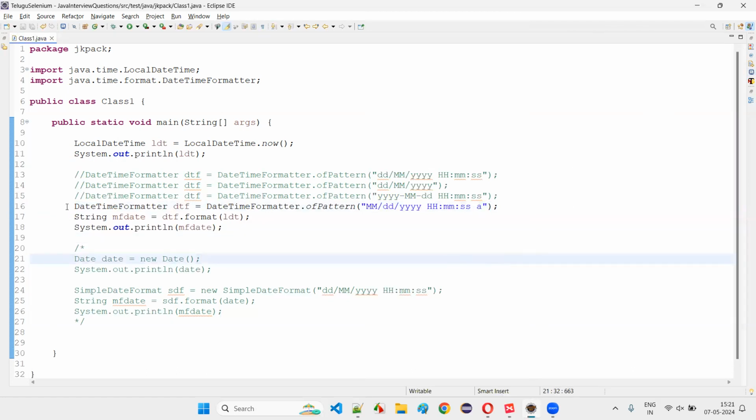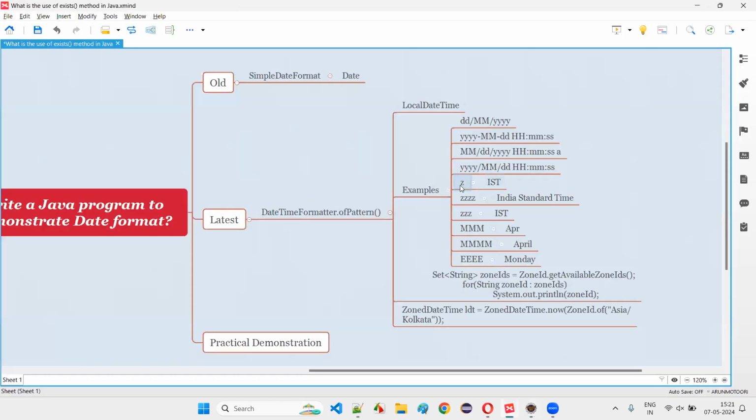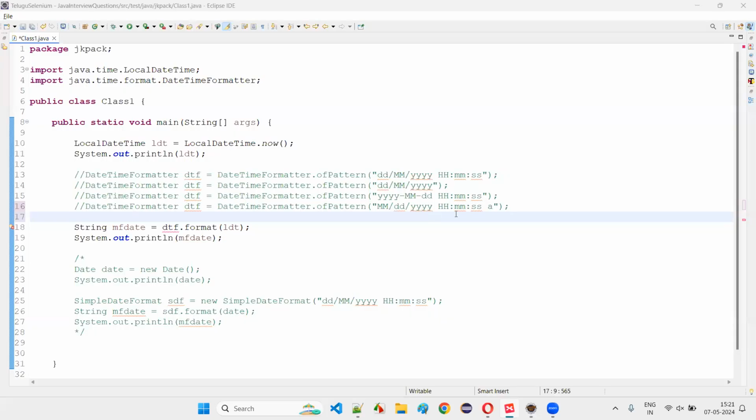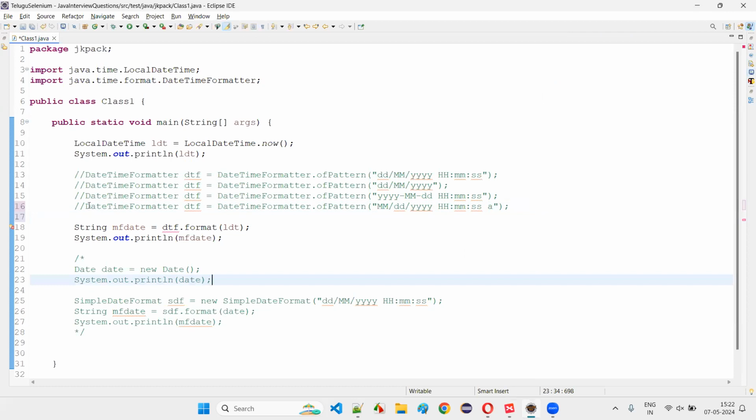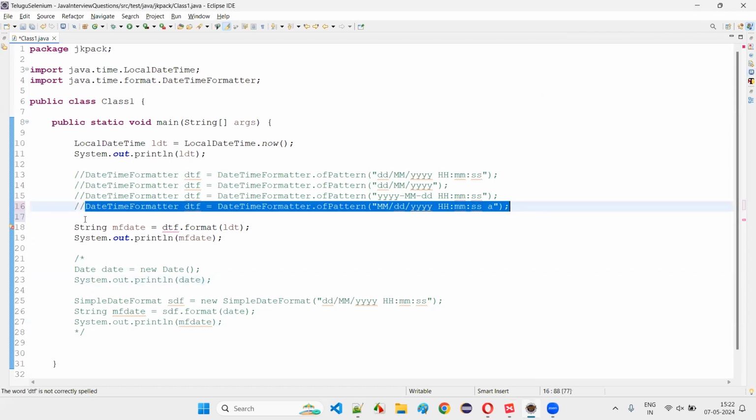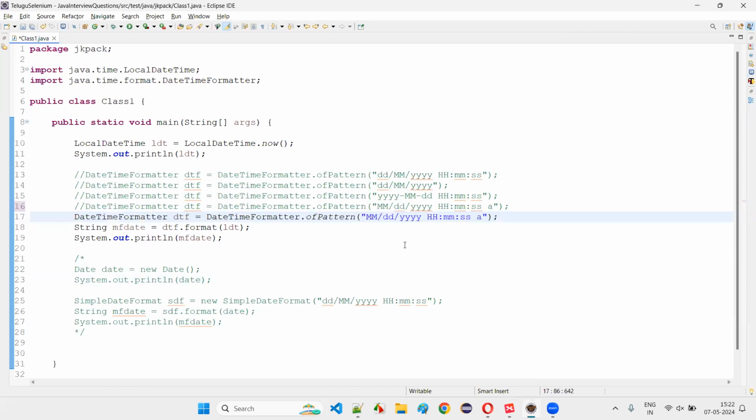Like that, many things will be there, guys. Whatever I collected, I'll try to demonstrate here. I can also put Z here, but let's go to Z at the end, and I'll tell you the reason. Now, the month is coming like this, right? 05 month. Instead of 05, I want it to be like May. In that case, what do I have to do? I'll write a different format.